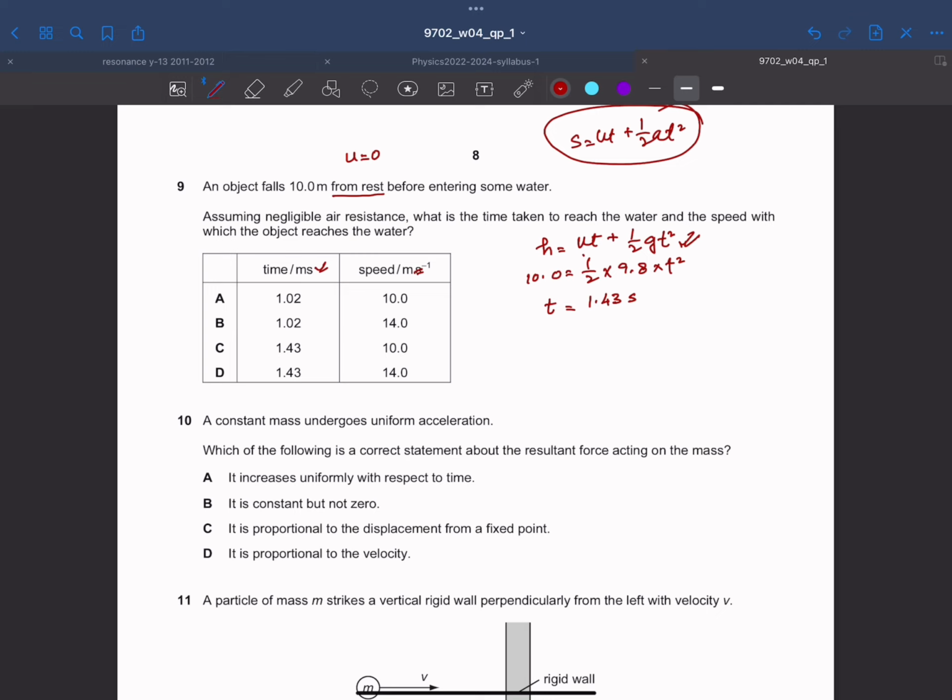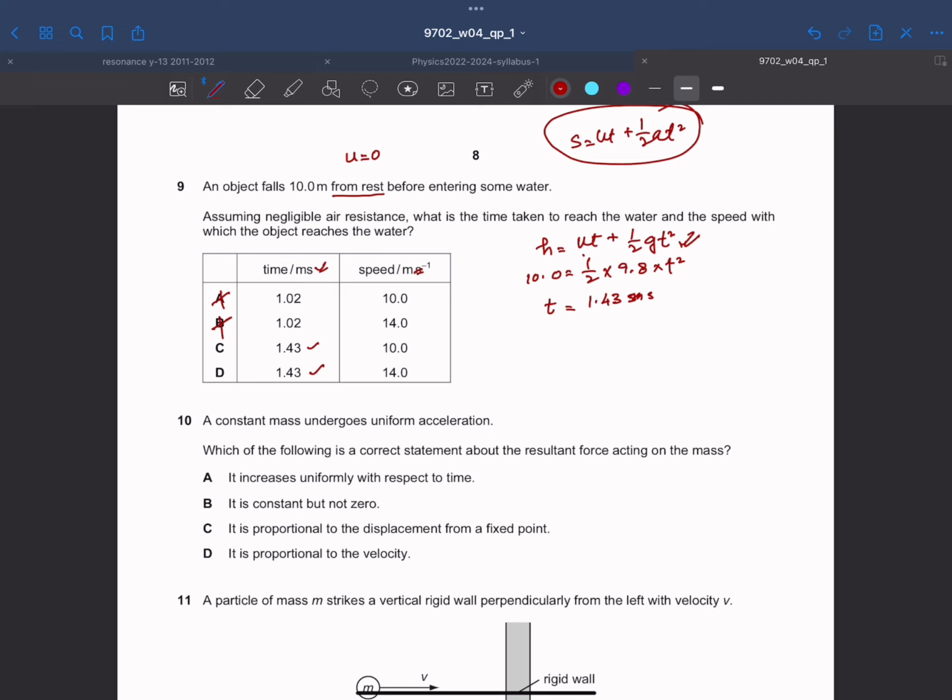And here when you will use this t, first of all we can reject these two options because these are two correct options for the time. But here again this is something which is millisecond, so be careful. This is millisecond, that is, 1.43 will come this way, that is, 1.4 millisecond. So this is 1.4 millisecond, here 143 millisecond.